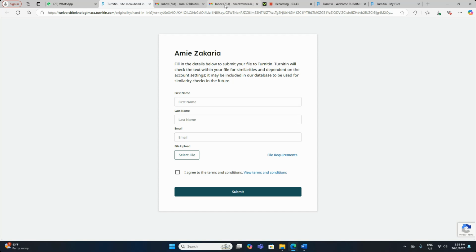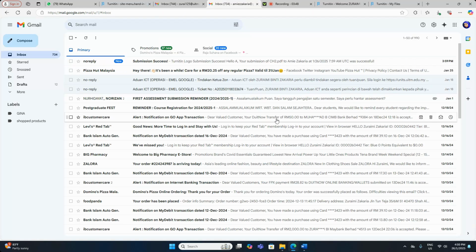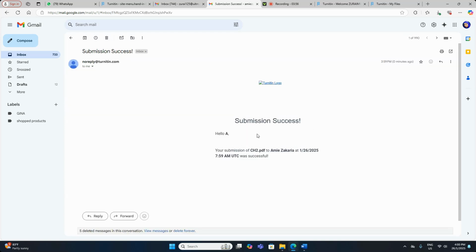So assuming that I'm a student, now I have received this notification from Turnitin saying that the analysis is a success. They'll be provided with a notification, but no information with regard to percentage will be indicated here. Only you as the supervisor have access to that information. Okay, that is for the side of the student.